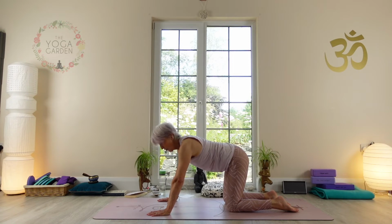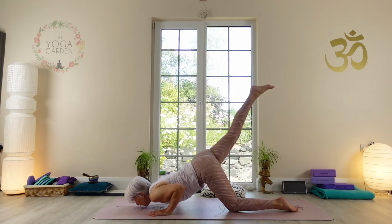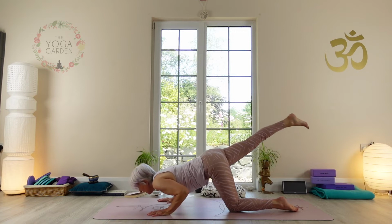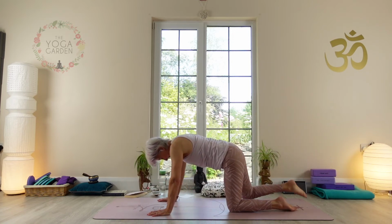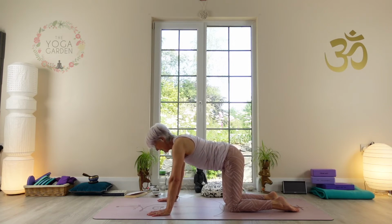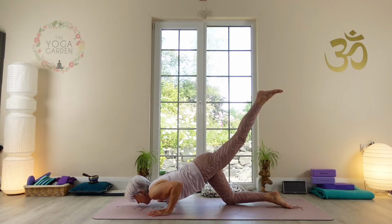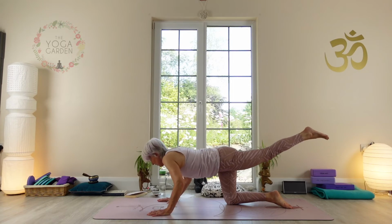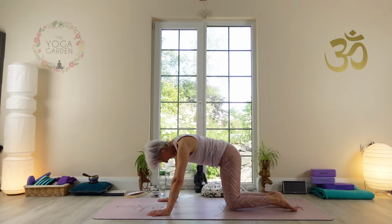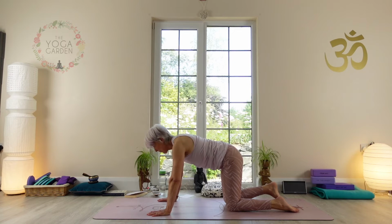So we're just going to add a wee bit to it this time. Big inhale, exhale, lower down, and this time we're going to lift the right leg up. Press into both hands and bring yourself up. So we're only going to do one of those on each side. Big inhale, exhale, pause, left leg up. Bring yourself up, try and come up evenly on both sides. And by now it'll be getting really difficult, and it is a strong thing to do, but it is really good for your upper body strength.